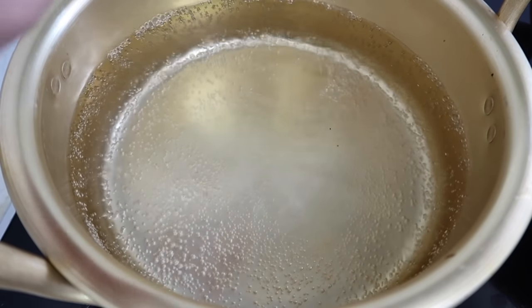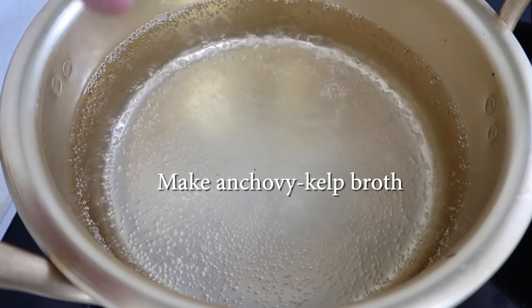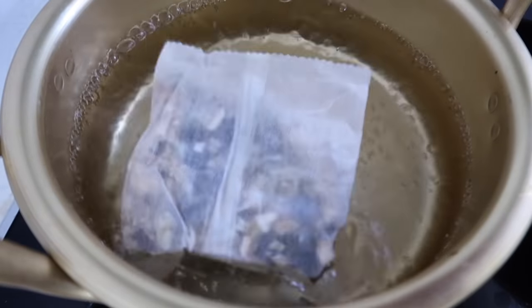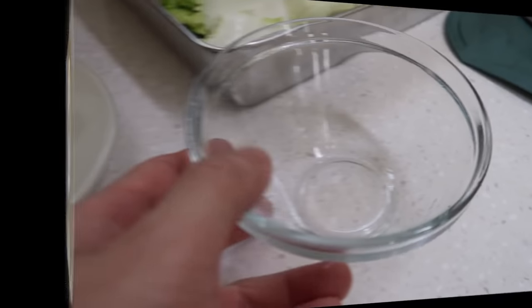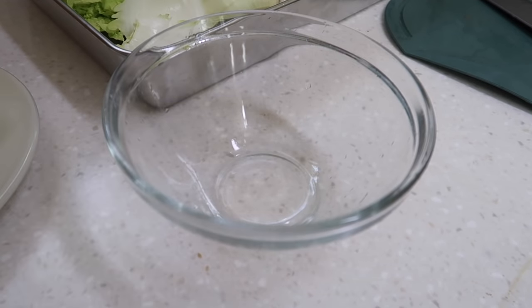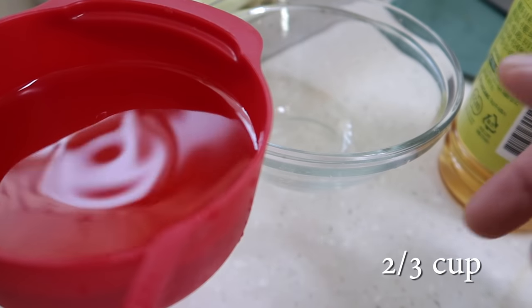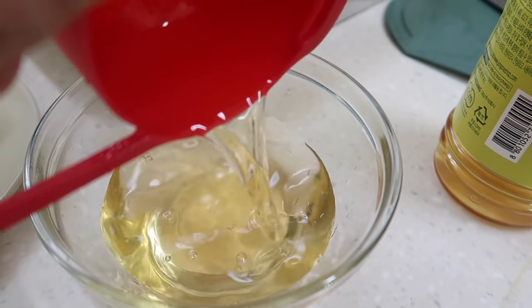Now for our sukiyaki, we're gonna add in some anchovy kelp broth. You can also just use kelp broth, but I have the packet, so throw an anchovy kelp broth packet in and just let that cook for a few minutes. Yes, the sukiyaki sauce. Let's go. We're gonna use some mirin. We're gonna do 2/3 cup. Mirin is rice cooking wine, and it has a sweetness to it.